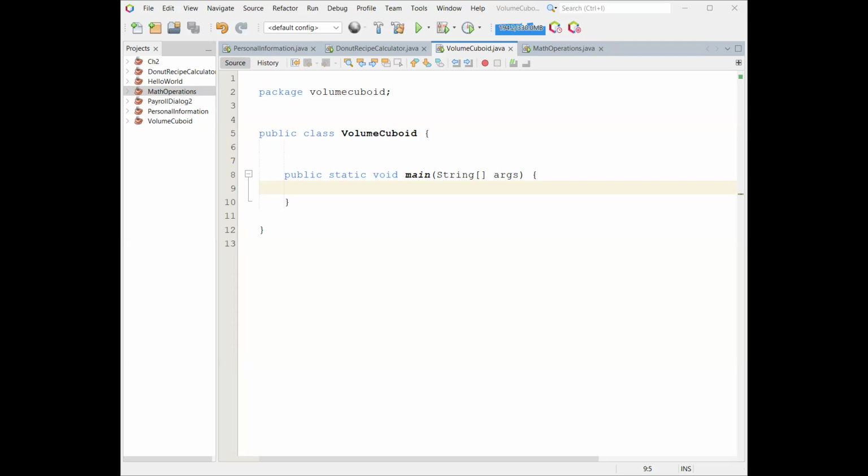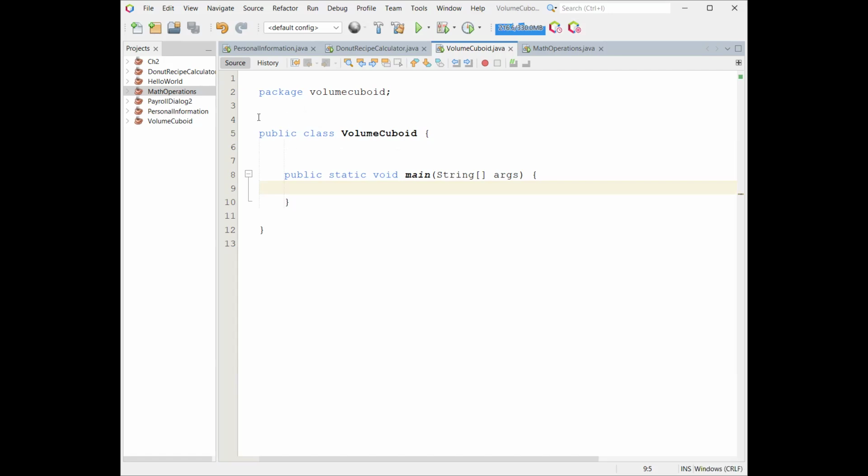Write a program that prompts the user to enter a length, a width, and a height of the cuboid. Store those values in variables. Calculate the volume and display a message with the calculated volume.